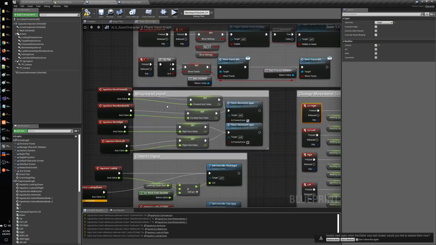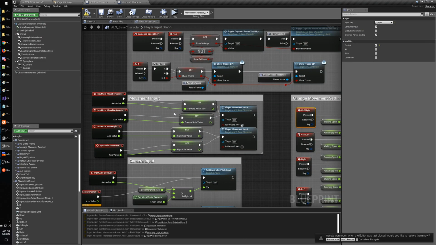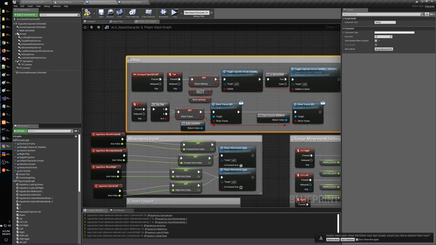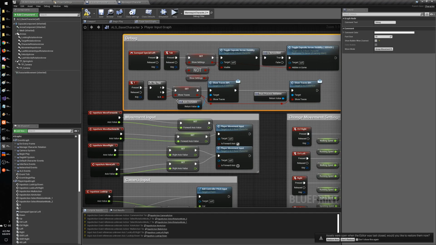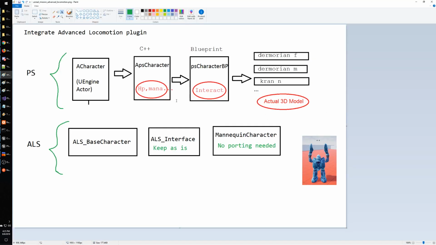Okay, so my suggestion, to be sure that we are working in a good way, is that maybe we can color the areas that we need to port, the ones that we don't need to port, and the ones that we already ported. Maybe we can have a red color, an orange color, and a green color.